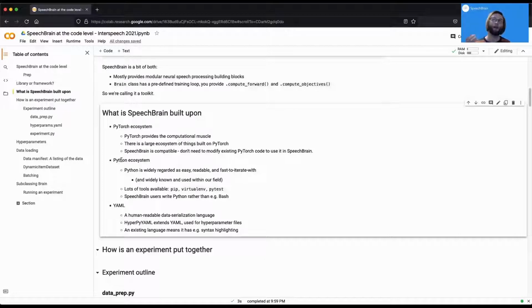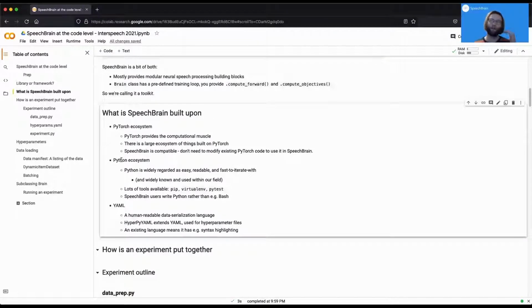Then Python also has a larger ecosystem of tools. This is also nice. We can use pip to install SpeechBrain like we did just now. And there's, for example, PyTest for automated testing. And finally, SpeechBrain leverages YAML as well. YAML is a human-readable data serialization language.